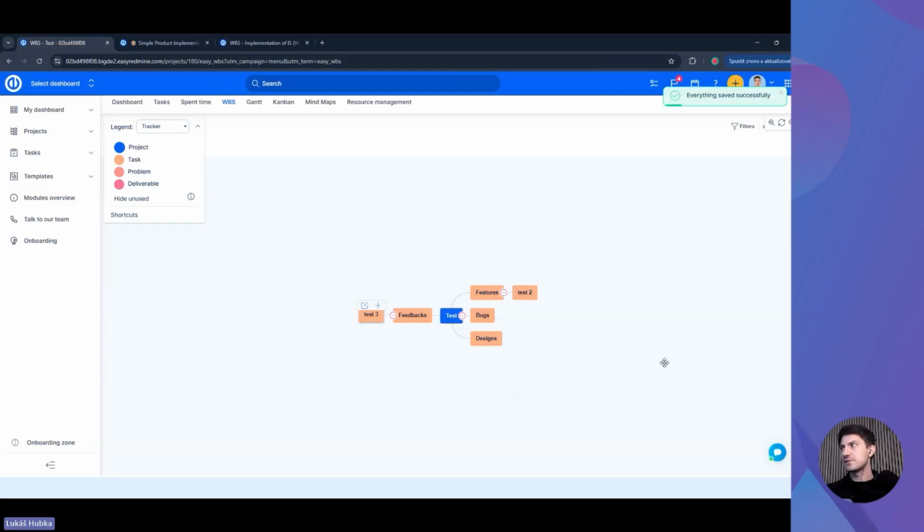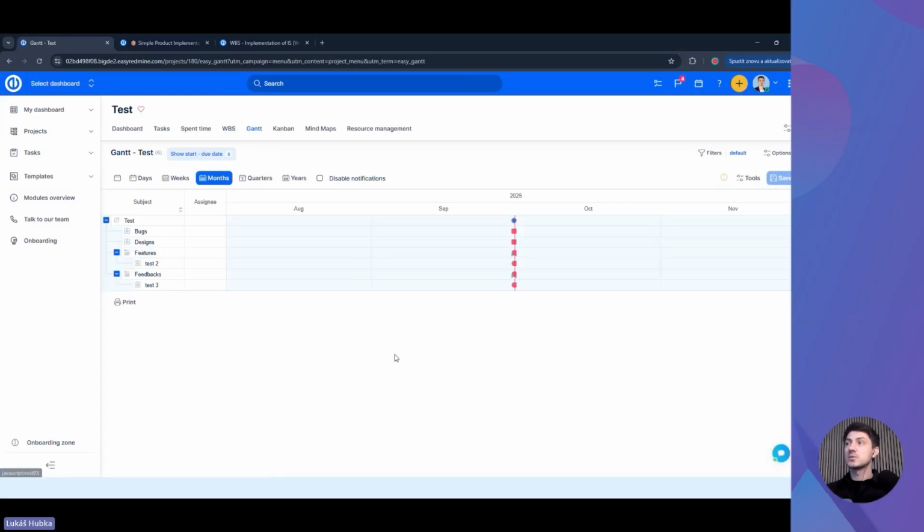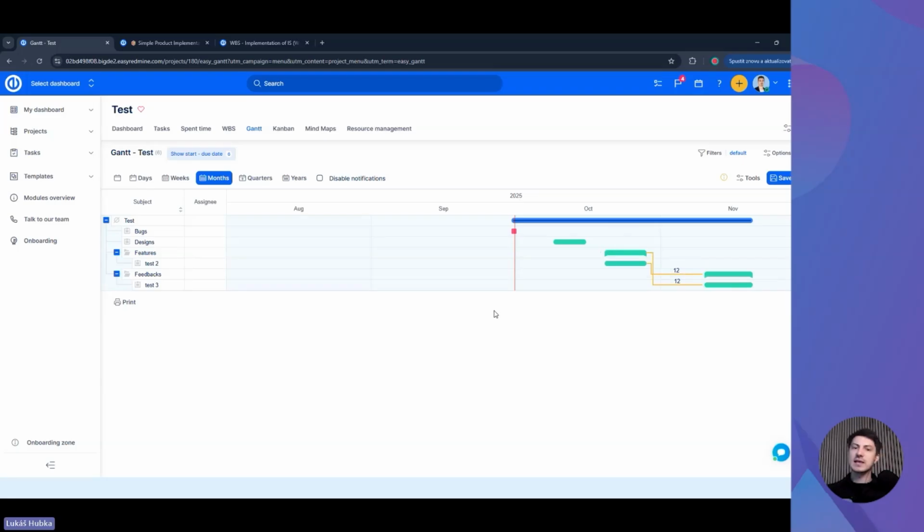But let's say that I've created a few tasks like this. I've successfully saved it. Once I have an idea what I'm supposed to be doing, I can go to the Gantt chart, which gives me the timeline of it, where I can actually play around with the timeline and start working with start dates, due dates, and overall rearrange my work a little bit, create relations if I want to, and work with it that way. So like this, for example, I can quickly create some kind of sequencing and make sure that this whole thing does whatever I need it to do.